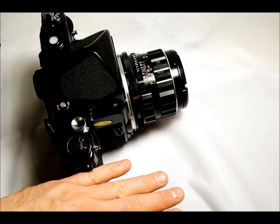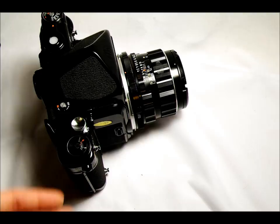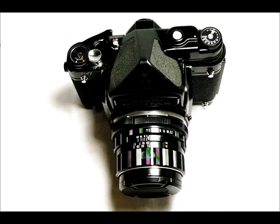You should never drop your camera anyway. It's a very precise instrument, and dropping any serious camera, any camera that's not a toy camera, can do very, very real damage to it, especially on the 6x7, dropping it over here. So the Pentax 6x7 was released in 1976, and it was targeted to the professional market. It takes images which are 60 millimeters by 70 millimeters.